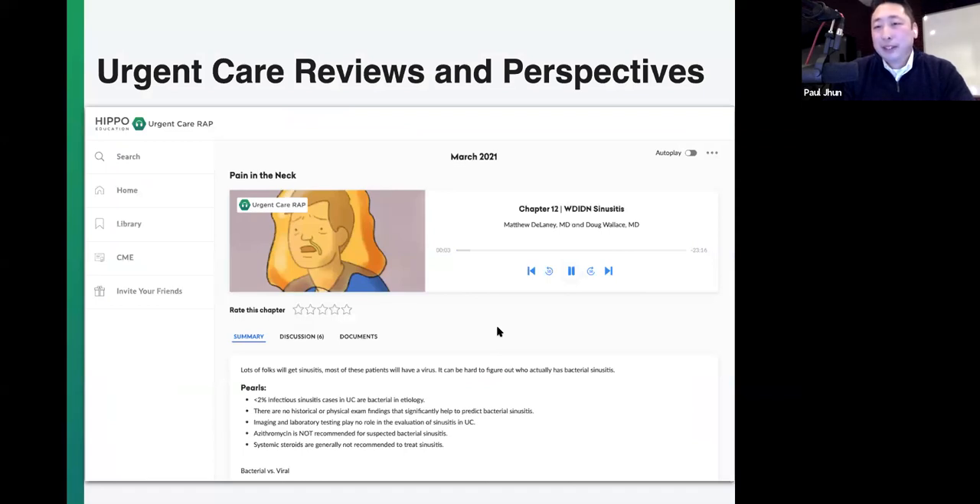This month's 'What Would I Do Next?' is personal. I have horrible sinuses this time of year — all times of year. My sinuses are always killing me and I'm a doctor. I take care of patients with sinusitis, but when it's me — when I have a pounding headache, my nose is running, I just feel like my head is going to explode — I don't know what to do. I don't know scientifically what the next best step is. Do I need antibiotics? Should I go to the store and look at the thousands of different products available to treat sinusitis? So to help me and subsequently to help my patients, I have brought Doug Wallace back on the show. Doug, thank you for this personal medical advice. Walk me through this. My sinuses are killing me — what do I do next? Well, Matt, first off I'm here for you. When it comes down to it, the first question you're going to ask when thinking about sinusitis is, is this bacterial or is it viral? To be viral or to be bacterial — that is the question.